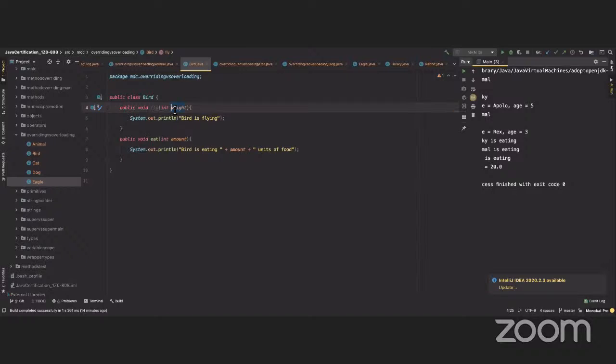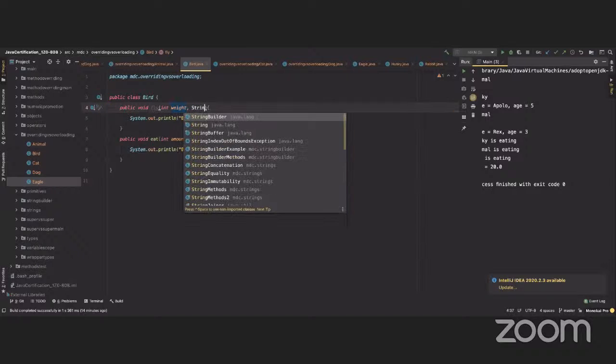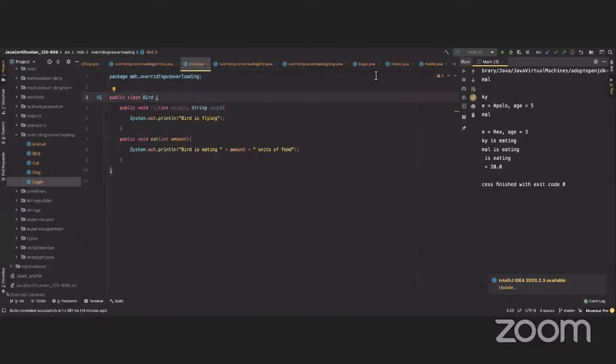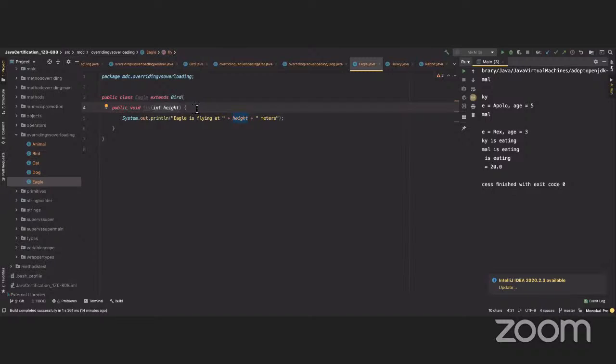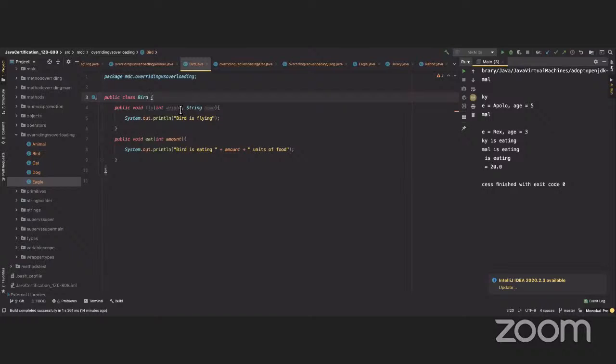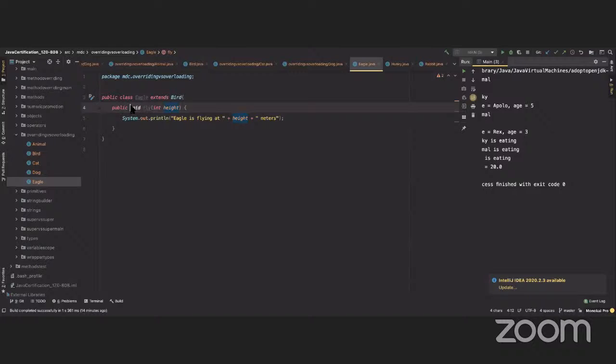What if you say, for example, this string name? Okay. That's it. So what are you doing here? You're overloading because you have here one argument and there you have two. That's overloading. Overloading is having the same name, different parameters, different number of arguments. That's what it is. Or different type. Okay? So I can say here, for example, string.